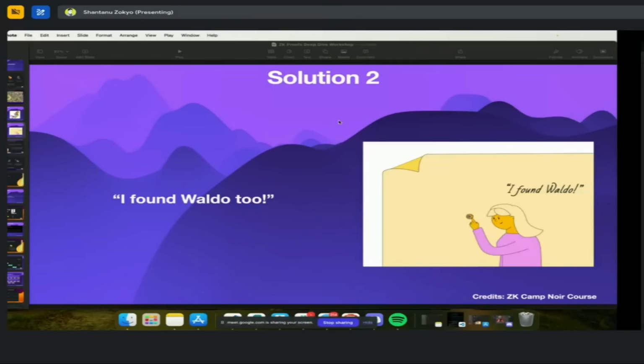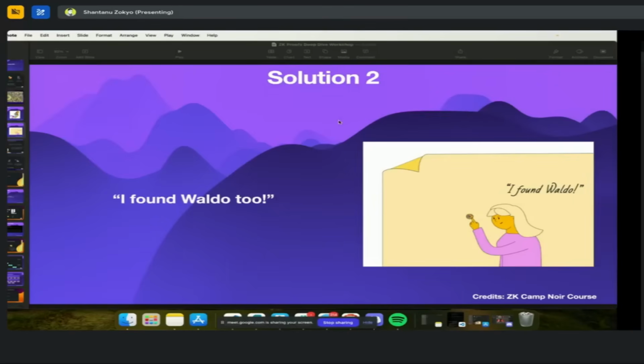So this kind of proves that you have found Waldo, but the exact location would not be revealed to your friend, because your friend doesn't know in which part Waldo currently is. The board can be like this, or maybe like this. So maybe in the upper left corner, the upper right corner, or the lower left corner, it can be anything. So this is similar to how zero knowledge proofs work, in which you are proving to your friend that you know something without actually revealing the exact thing that you know.